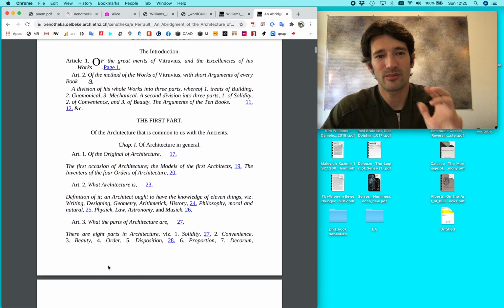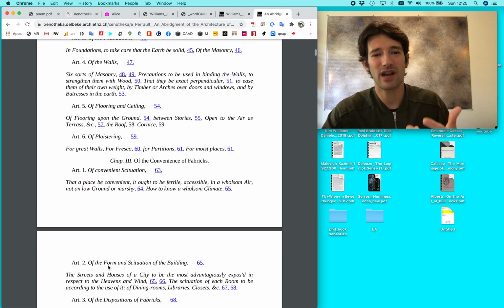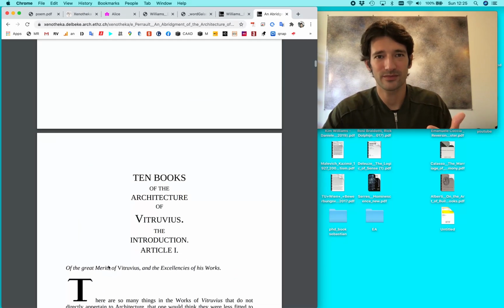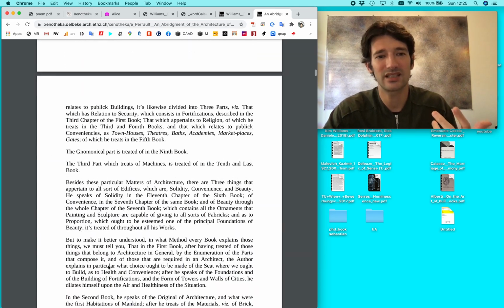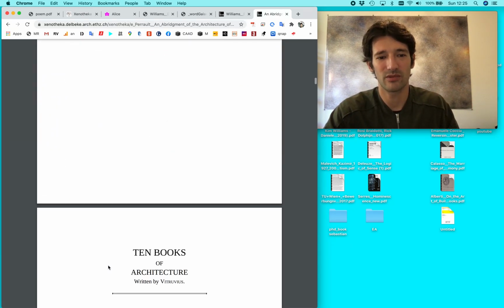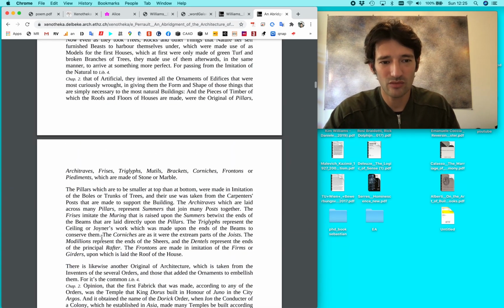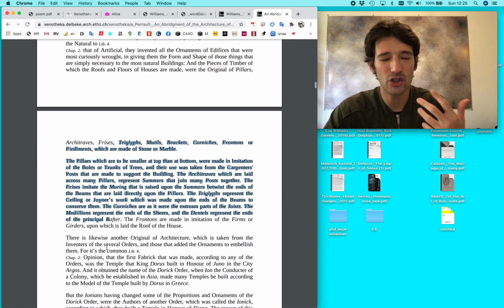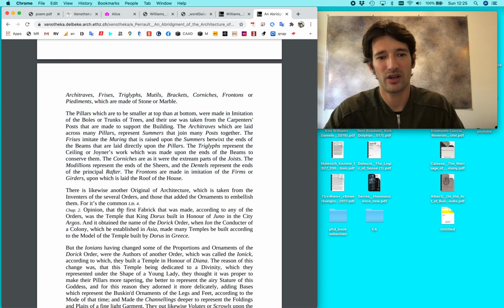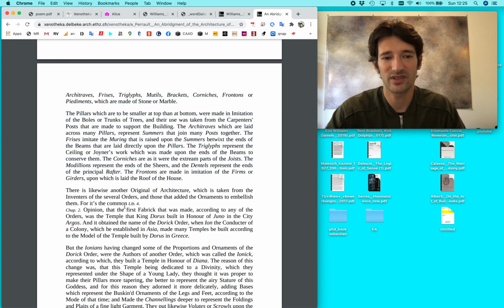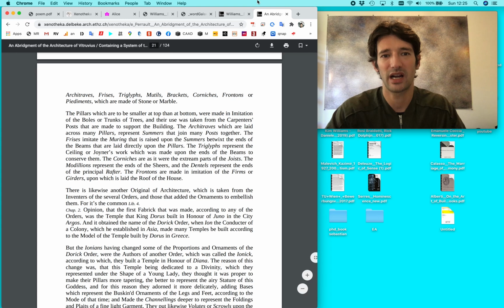What's interesting is that both of these versions are trying to rewrite Vitruvius. So they translate it and they use it to rethink what their time is about, rather than to understand what Vitruvius really wanted. Yeah? So with the abridgment, there are no more quotes from Vitruvius. It's really a new language that Perrault is inventing for himself to talk about contemporary architecture.